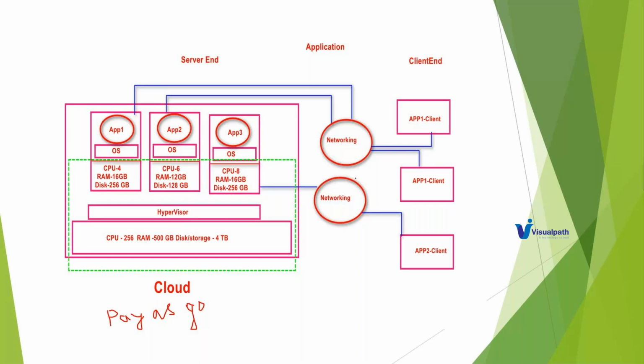I do not need to buy any kind of device. I can simply deploy multiple virtual machines if I have my applications ready. Then of course my clients must have their own laptop and their own mobile, and I can provide them the connectivity through that. For example, all the social media we are using on mobile is basically working over the internet. You do not need to install any VPN or any kind of dedicated networking. So with the use of the internet, we can simply start our entire data set. So that's about the cloud structure.